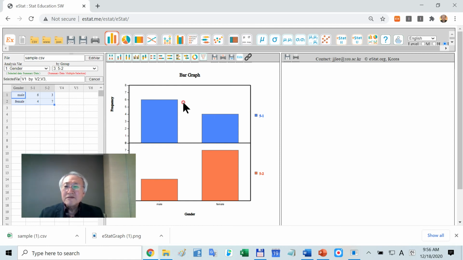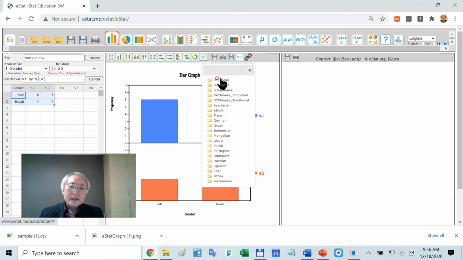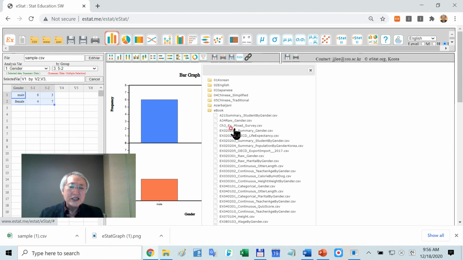What other examples are there? If you click this button, this is my server. I put many examples. Well, in your case, why don't you look up the ebook folder? Here, let's say, suppose you copy the OECD life expectancy data.